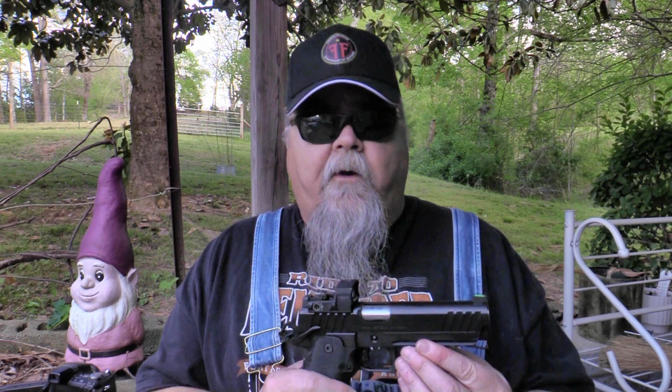The Prodigy will work for any holster that's made to fit a railed 1911. There's no difference dimensionally to speak of between the top end of this and other 1911s. The difference is here on the bottom end, which the holster doesn't deal with anyway. So if you've got a 1911 holster that'll work with a railed 1911, it'll work for this Prodigy.